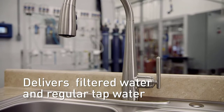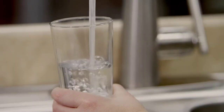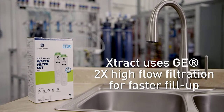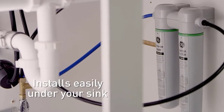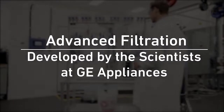Did you know that around 85% of us in the United States have to deal with hard water, which affects all the fixtures, leads to limescale buildup, and leaves spots on the dishes? This means that if you have hard water flowing from your spout, you need to opt for durable and reliable fixtures, which includes kitchen faucets as well. We've compiled a list of the top 5 best kitchen faucets for dealing with hard water.